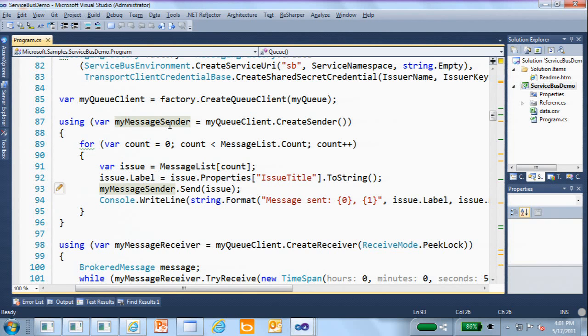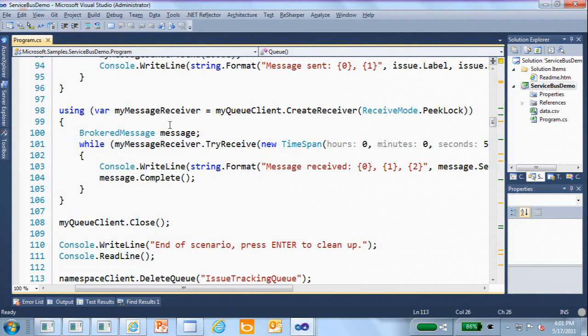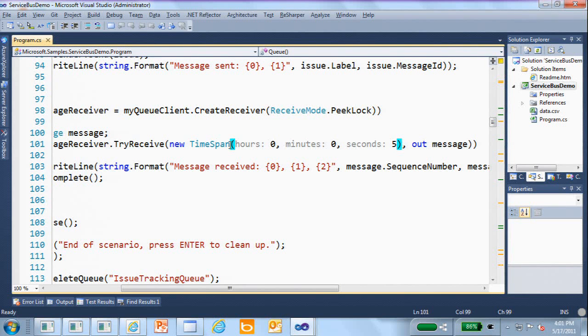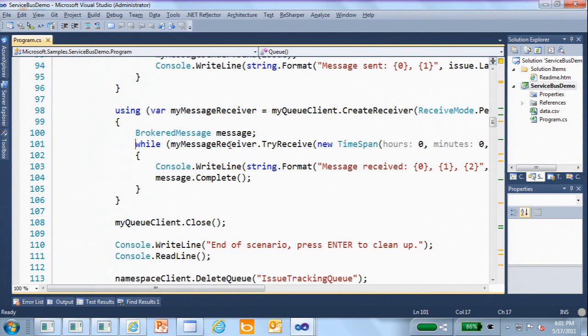If we want to receive messages, we go to the same queue client, create a receiver, right? And then we try to receive, and what this does is it's using the particular try receive with a timeout of 5 seconds. So that's when it gives up if it thinks that the queue is empty, and that's when there are no more messages coming in those 5 seconds.